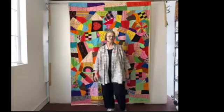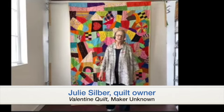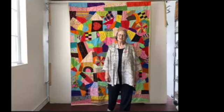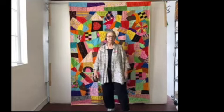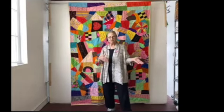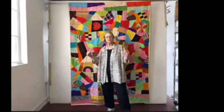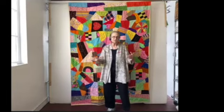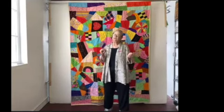Hi, I'm Julie Silber, and this is a quilt story for the exhibition 'Known and Unknown.' What in the world is this quilt? I'm a quilt collector and also a quilt dealer, and both in my collection and in my inventory I try to keep the limit of the age to 1950 — in other words, almost all of the quilts in my collection and inventory were made before 1950. Every once in a while I break that little rule.